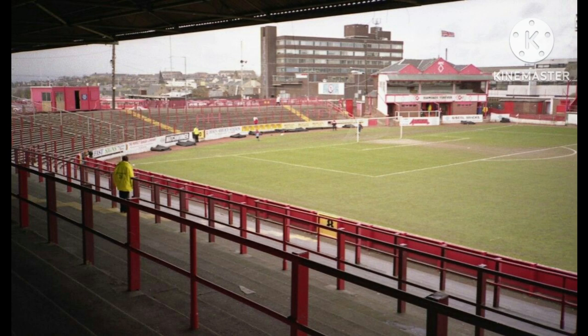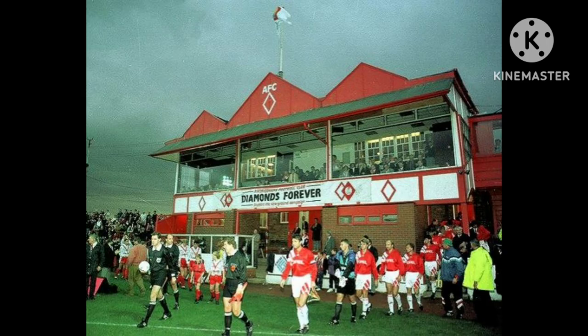In 1956, floodlights were installed at the ground and then a roof was built over the enclosure opposite the main stand in 1959. One of the unique features about Broomfield Park was that the ground was unusually narrow at just 67 yards, 61 metres wide, and it was built in a natural hollow. These physical features and the proximity of the stands to the pitch meant that Broomfield had a particularly raucous and oppressive atmosphere when crowded, which visiting clubs disliked but was advantageous to the home side.